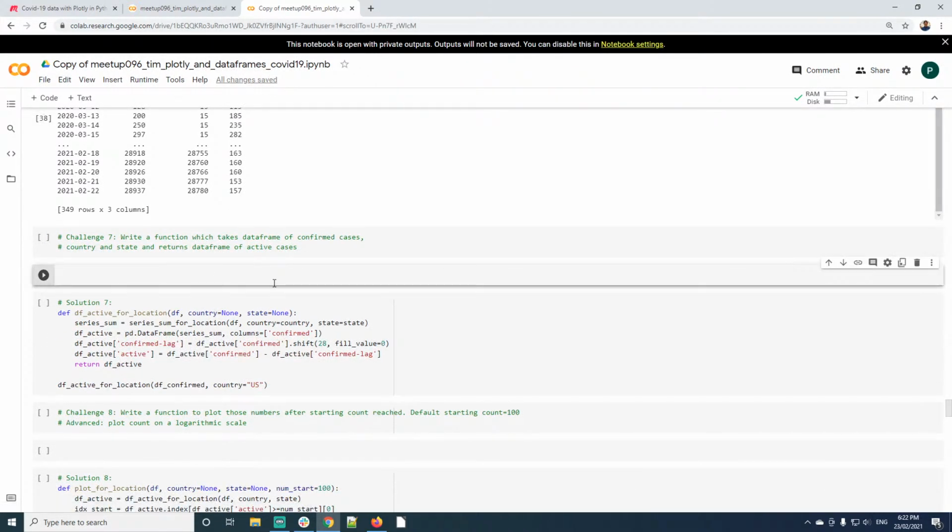Okay, challenge 7. Write a function which takes the data frame of confirmed cases, country and state, and returns a data frame of active cases. Okay, so we define our function, df active for location.